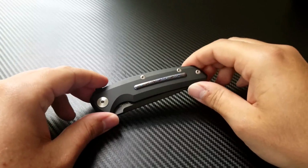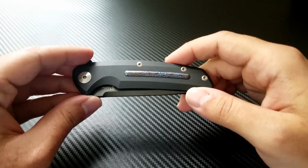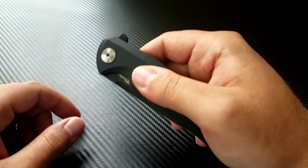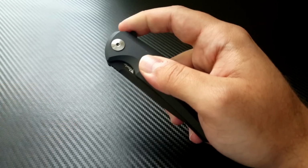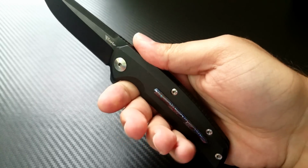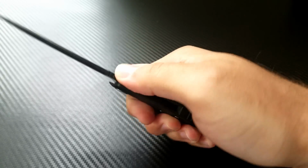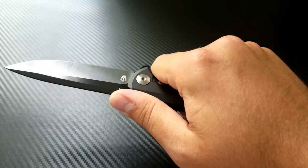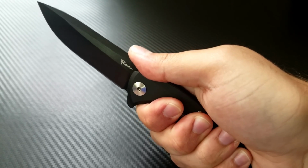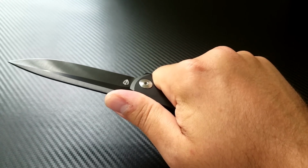Something that I don't think that I really appreciated in just looking at it in the pictures is what it really does for the knife ergonomically. When you're holding the knife, getting ready to open it, it provides a little traction point for your thumb to sit on so that you can open it nicely and smoothly. And then when you get your fingers around the knife, it provides a little island of traction for those back 3 fingers to really land on and provide some nice grip. There's not really any aggressive jimping on this knife, but it does provide for a nice traction point for the fingers there. So I really, really appreciate that. It gives you confidence in hand.